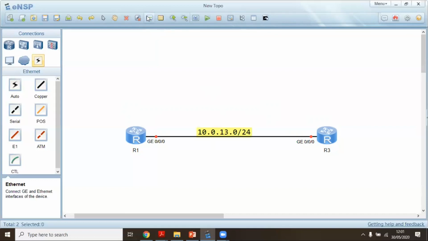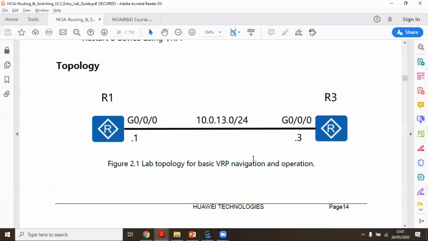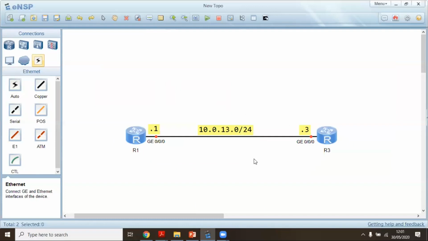Then in particular, click on that text again. Here, we are supposed to configure it with .1. Then this one here, we are supposed to configure with .3. So I can drag it just above it, drag this one just a little bit. So I'm going to check again and confirm. So indeed, that is supposed to be .1, and this is supposed to be .3. That is supposed to be R1, and that's supposed to be R3. Good. Now I can start my routers.